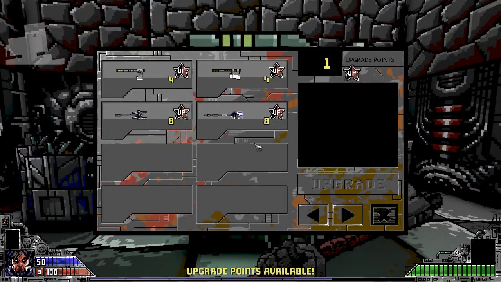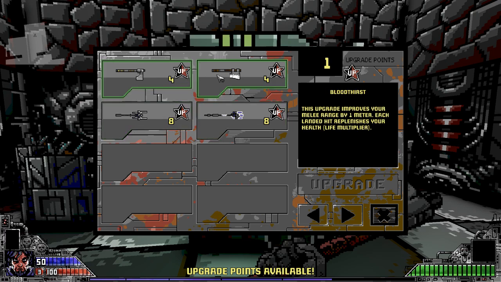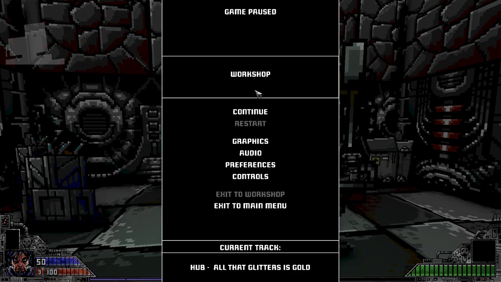Let's check the weapons first here. Okay, so we have the freezing staff, a lightning staff. I can get bloodthirsty on the axe, which improves your melee range by 1 meter. Each hit landed replenishes your health. Ooh, that's nice. Or the spirit stealer, which increases your melee damage. Each landed hit replenishes your mana. Gotcha, so either health or mana here. I guess maybe I can only take one of these at a time? Might be it. Okay. I need more points for that anyway.